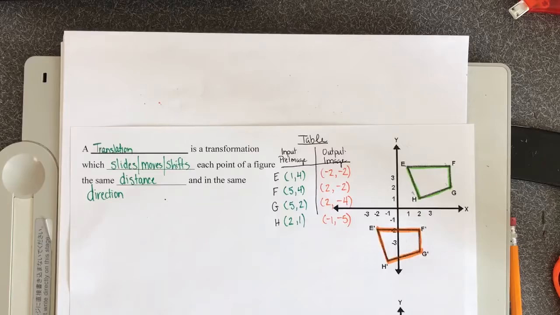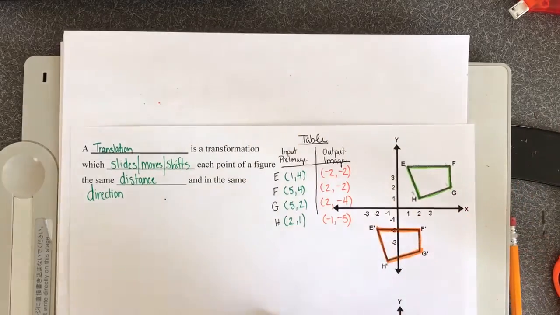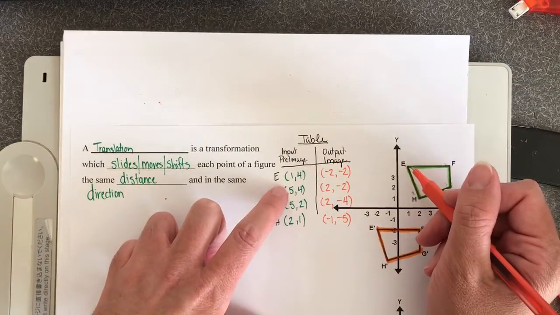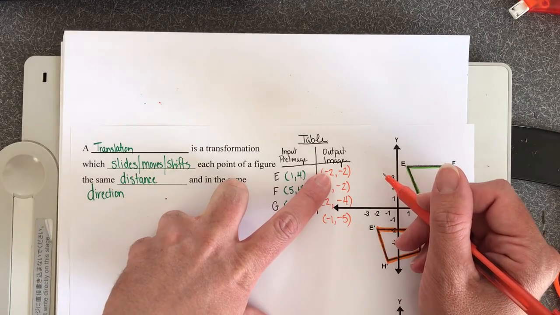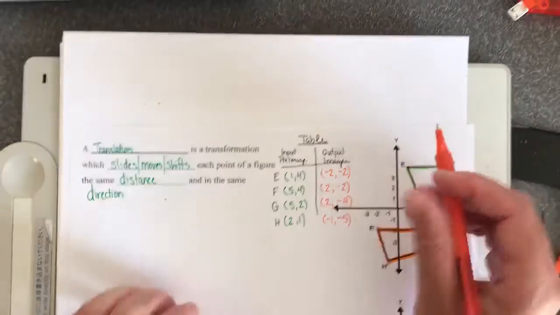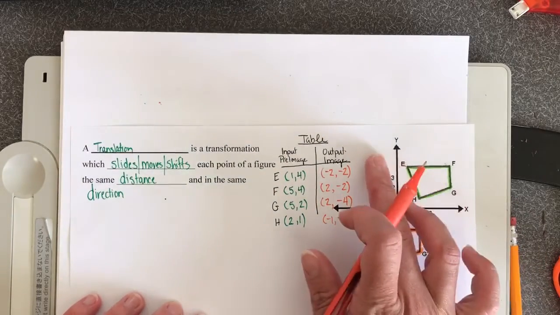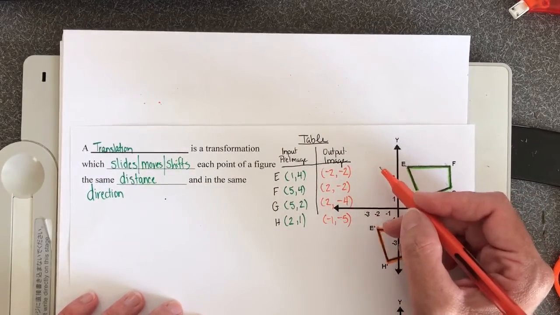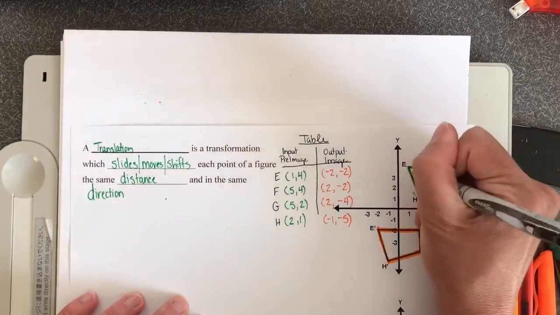Before I come up with my rule, maybe it's important to describe your shift. So it appears that we have gone right and down. How many units right did we move? Well, if I am starting at 1 and I go to -2, no, sorry, right. Hello, getting my right and my left mixed up. We went left and down, okay? Left, down. So I'm at 1 and then I go to -2. So it appears that we shifted left 3 units.